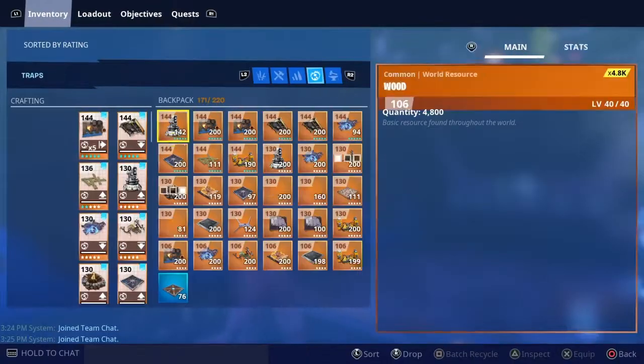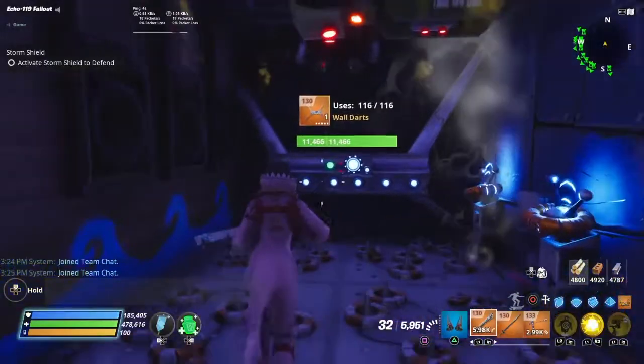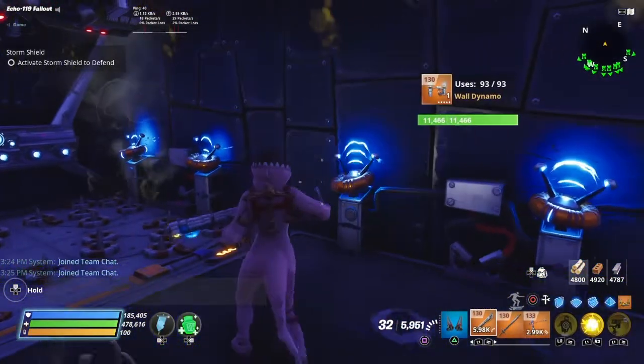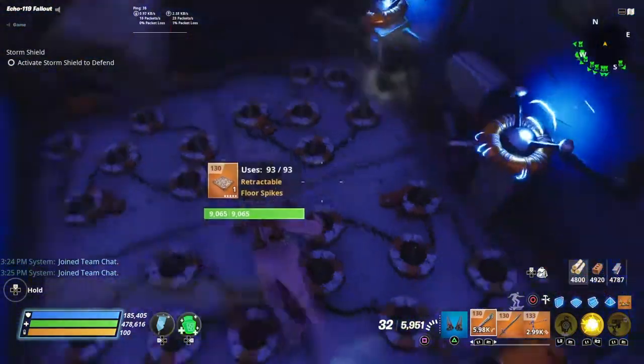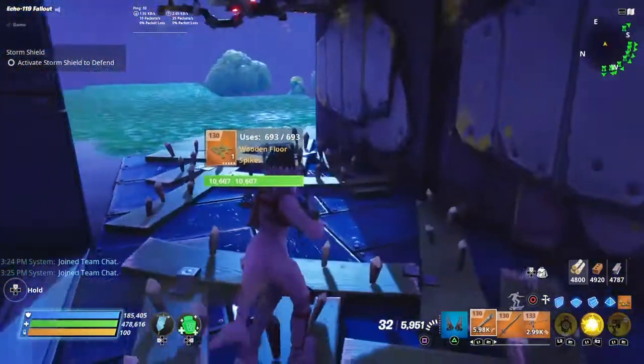These broadsides should be just normal billet. I haven't replaced them with 144s. I just haven't got around to it. These are crit rating, crit damage, damage, reload, durability. Wall darts should be crit rating, crit damage, damage, reload, durability. Same thing with the dynamos. Those should be the same build. Same thing with retractable force spikes. And then tar pits are always just max durability.